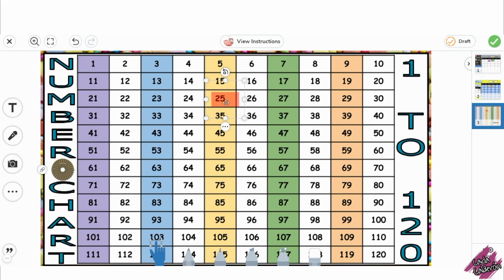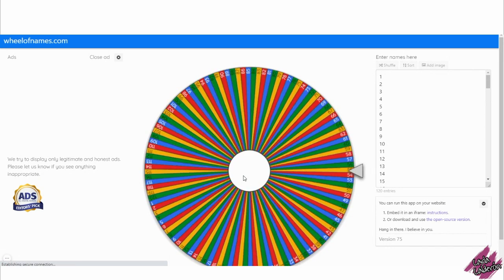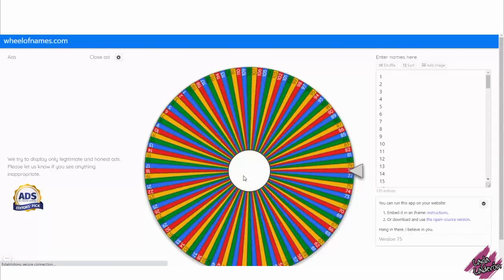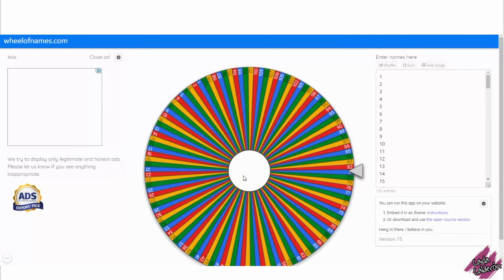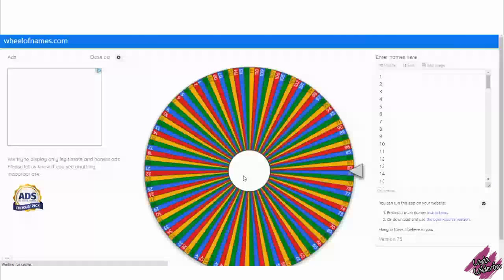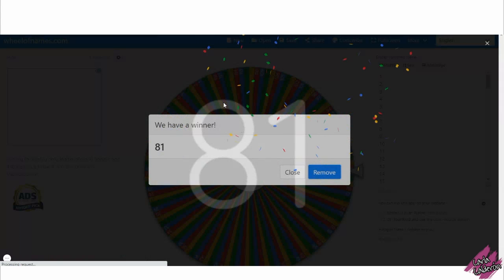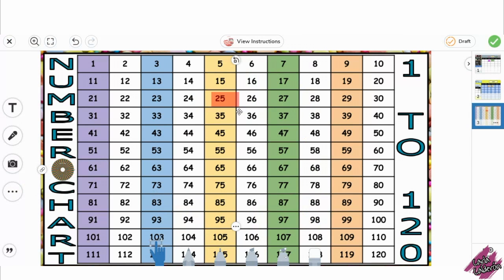On the last page, you can see the wheel and the highlighter. Now the students can click on the wheel and this will take them to another page in which they can just spin the wheel, and whatever number it lands on, they come back to the Seesaw activity and use the highlighter to find that number. Now don't forget to teach them how to duplicate, so that way you can assign them spinning the wheel more than one time, maybe like 5 times, and I think they will actually love doing this activity.